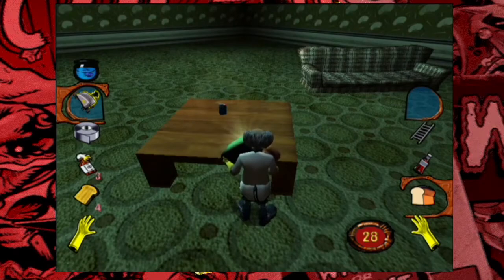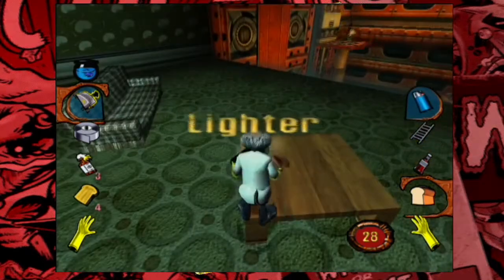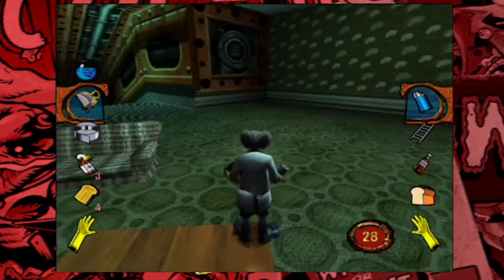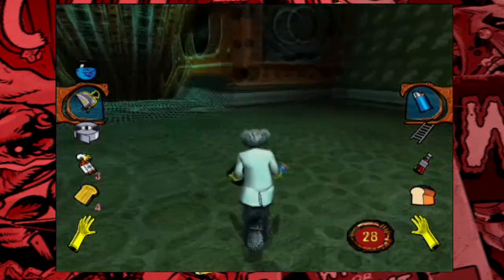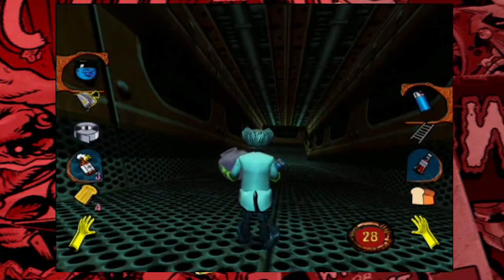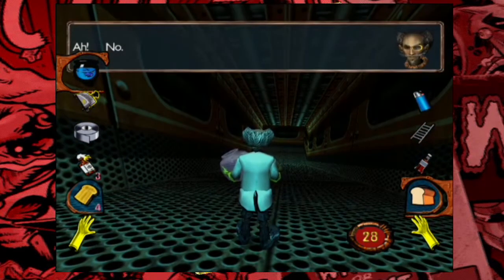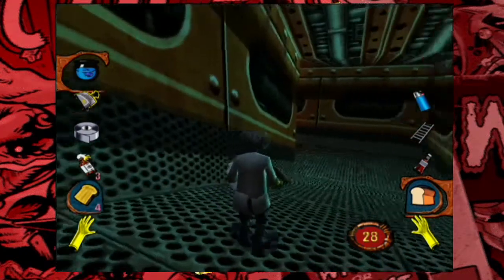A fishbowl. And of course, a lighter. Now I can light things. It makes a circle appear. Here's a fishbowl for you that you might want. What if we put bread in the fishbowl? No, we can't. It's not allowed.